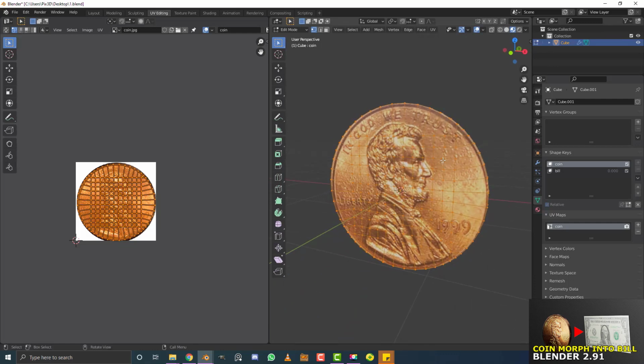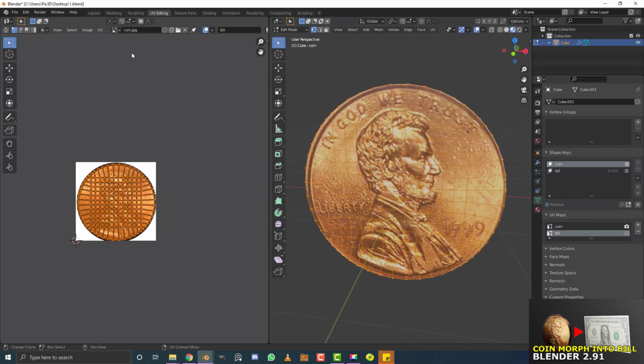If we have to UV unwrap this with the same UV coordinate, the problem we're going to have is it's not going to match up with the image. So we need to create two UV groups. So we're going to click on plus again, and we're going to double click on this one, and we're going to call this one Bill. And with the Bill here selected, make sure you're not on the coin here. Make sure to select the Bill UV map.